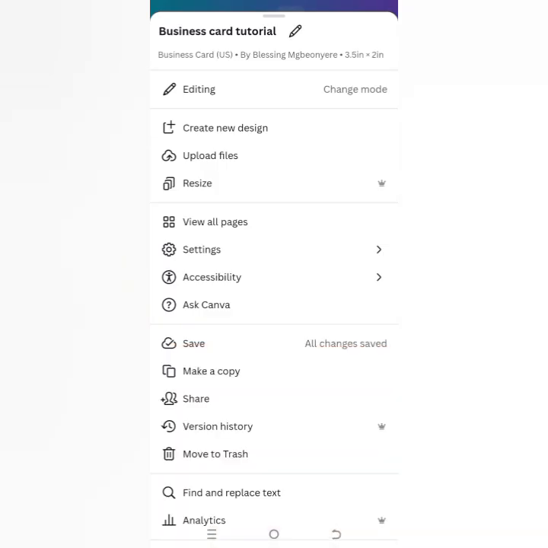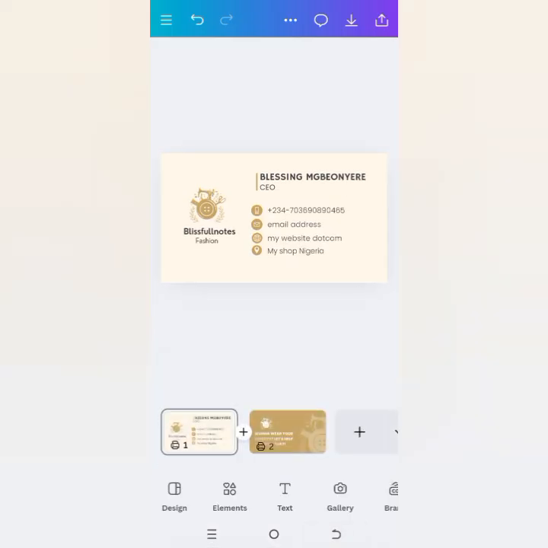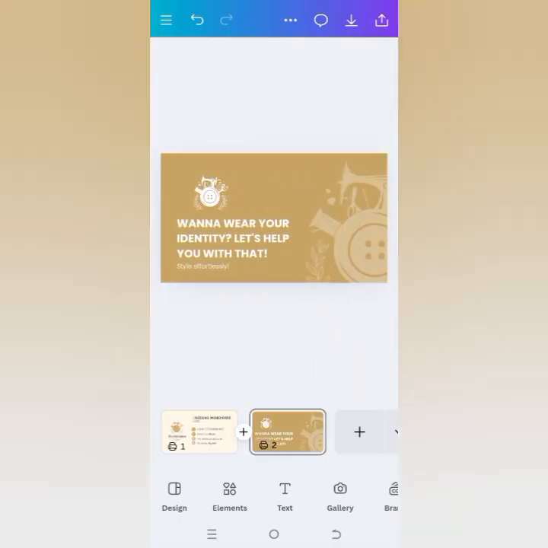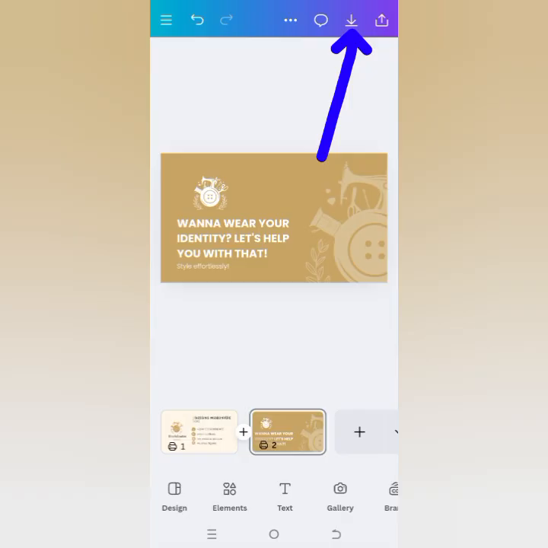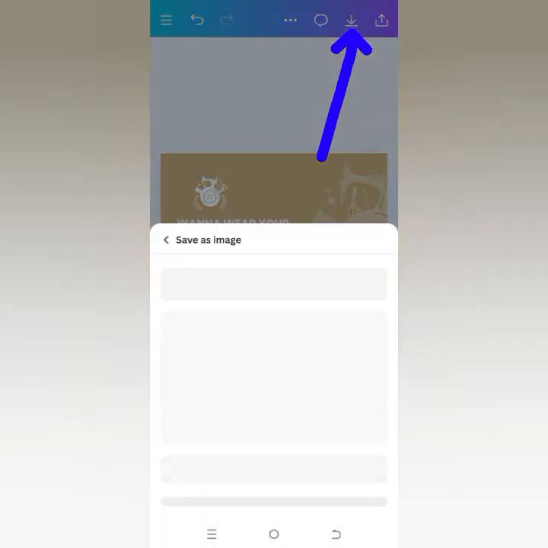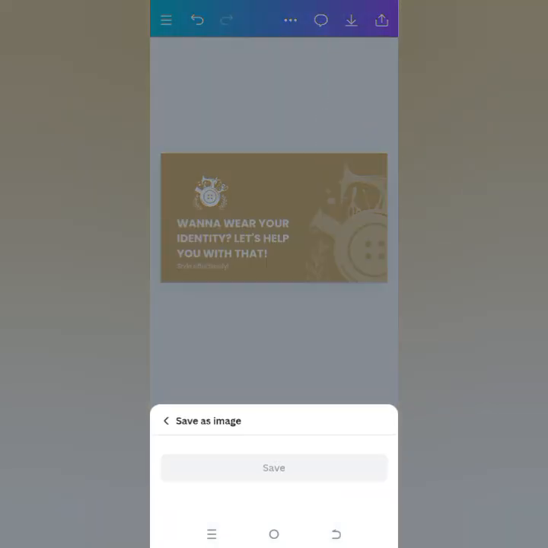It's all up to you. When you rename it, I'll just click on the download button. This is an image, it's just the two of them, so there's nothing else for me to upload, so I'll just click on the download button and download my business card. And that is that.